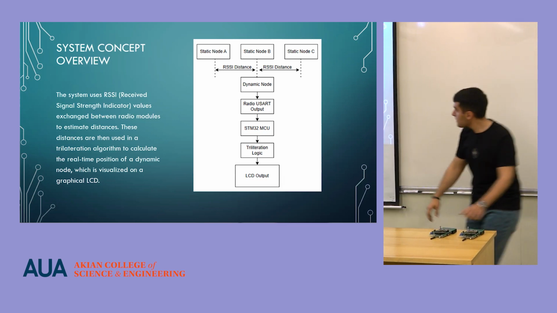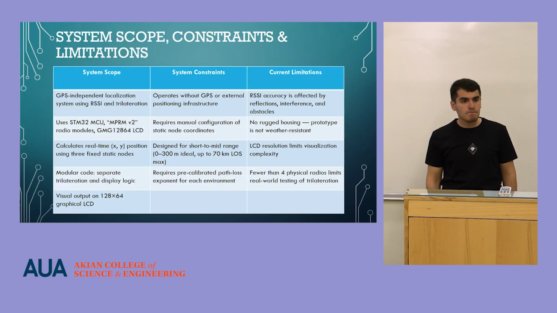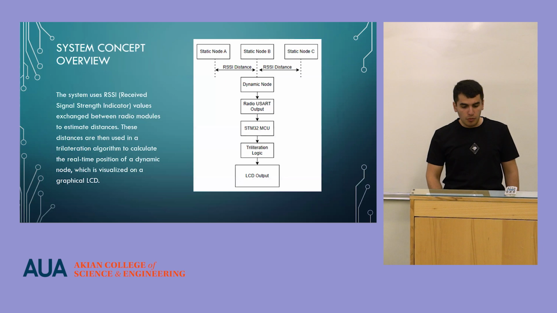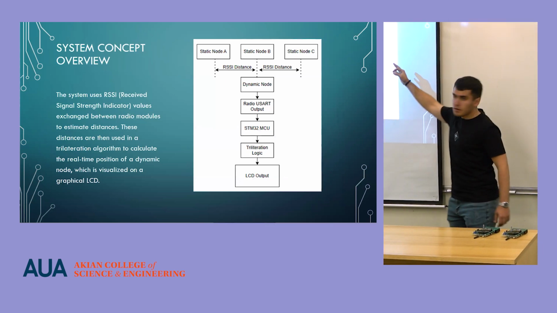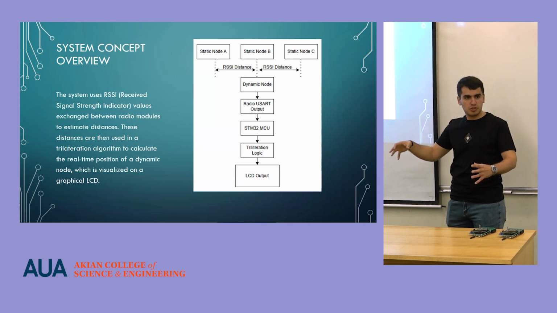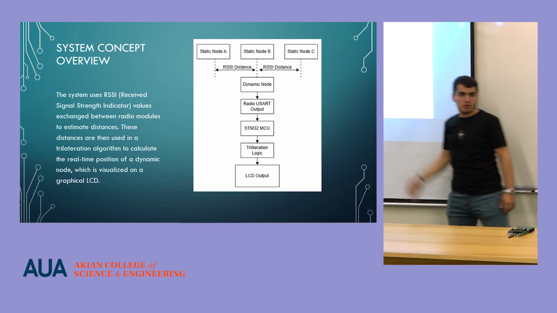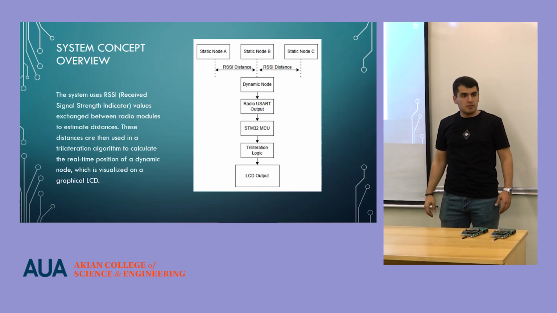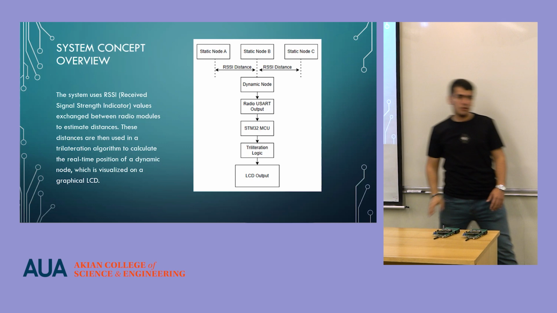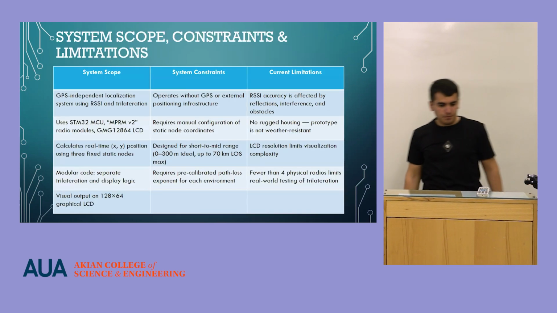Question: someone has to know an accurate location in order for this to work, right? Just one person, and the rest is just radio signals, right? Yes, we assume that we know the positions of the static nodes. They can be placed in known positions, and with respect to these reference positions, we can calculate the position of the dynamic node. So these are static radio transmitters. Yes, they don't change their position. It's a pre-configured system. I see, I thought it was something else.